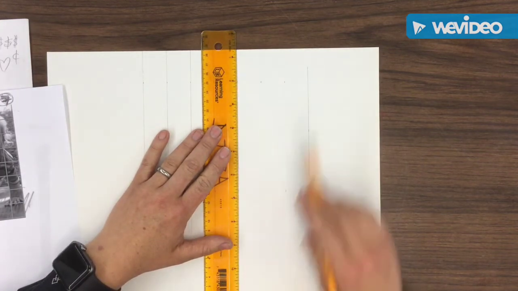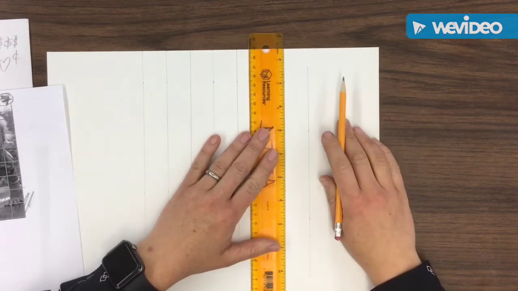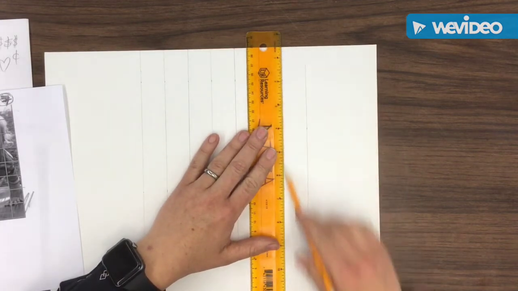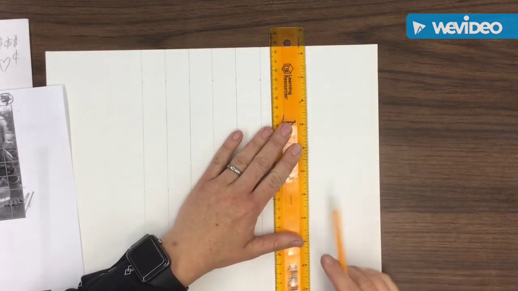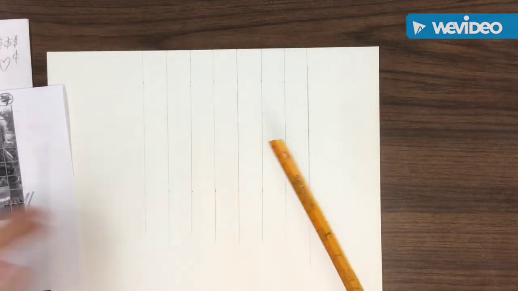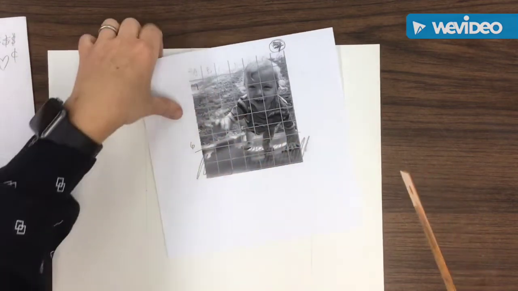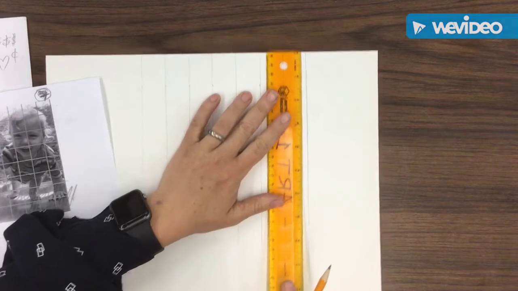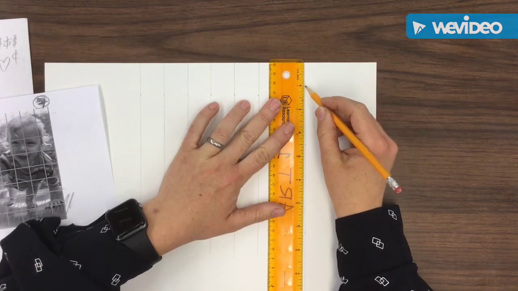So you're only drawing the grid where you need it on your paper. And then vertically I need six rows, so I'm going to measure from the top edge over here. The zero mark goes on the edge of my paper, I'm going to mark it every inch.